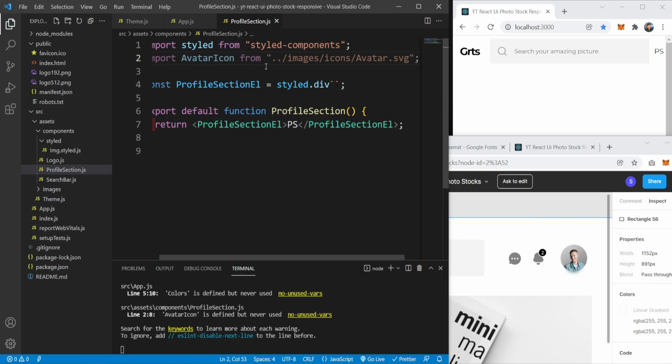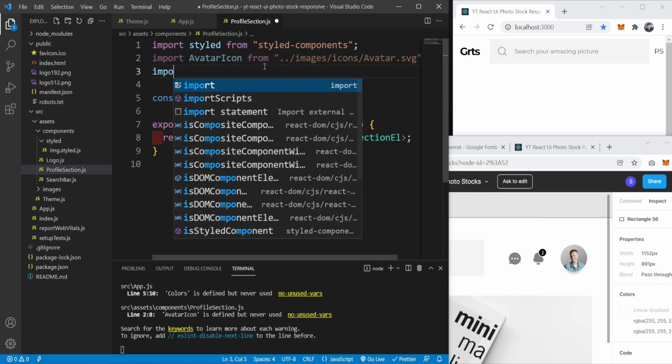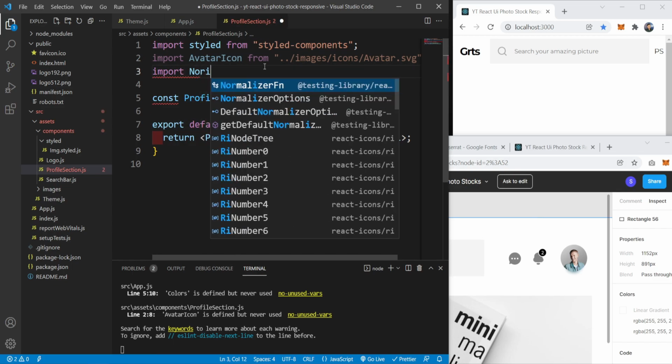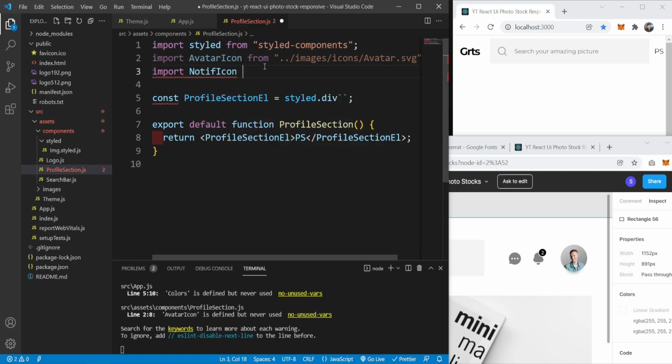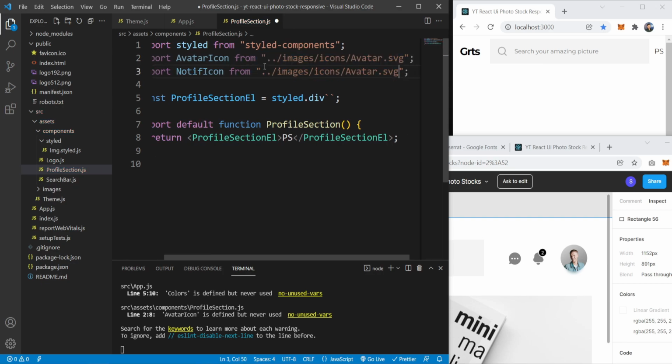We go ahead and press save. Next, we need the notification icon, sorry, native icon. Let me grab this. Change this one to native notification.